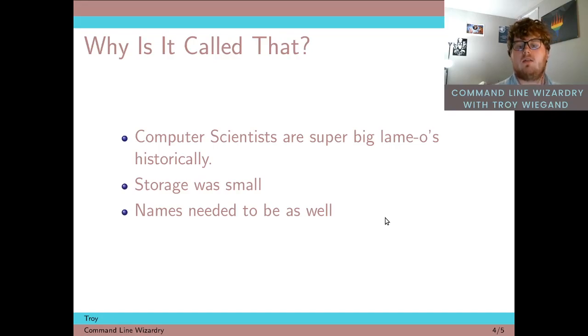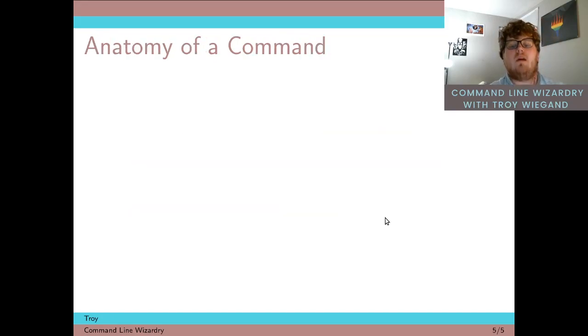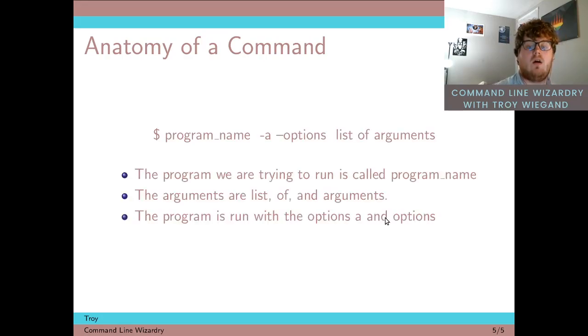that prints all the files that are in there, stuff like that. Now I'm going to talk real quick about the anatomy of what commands tend to look like. Traditionally, here's our prompt at the dollar sign. It's some program name, some options, denoted by one hyphen, or two hyphens if I'm using a full word, and then some list of arguments.